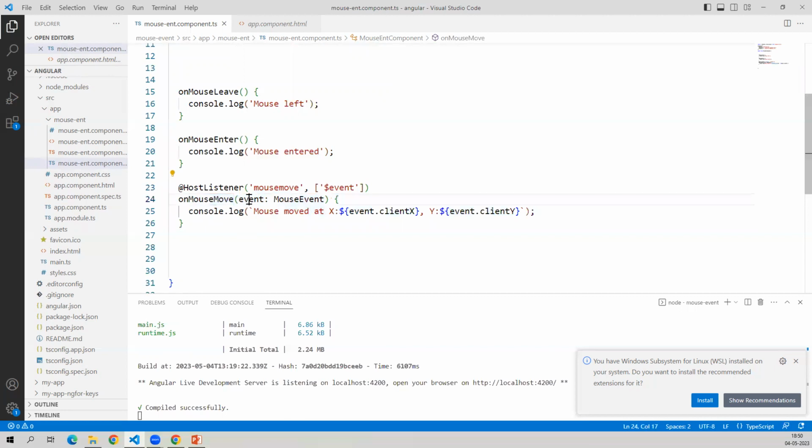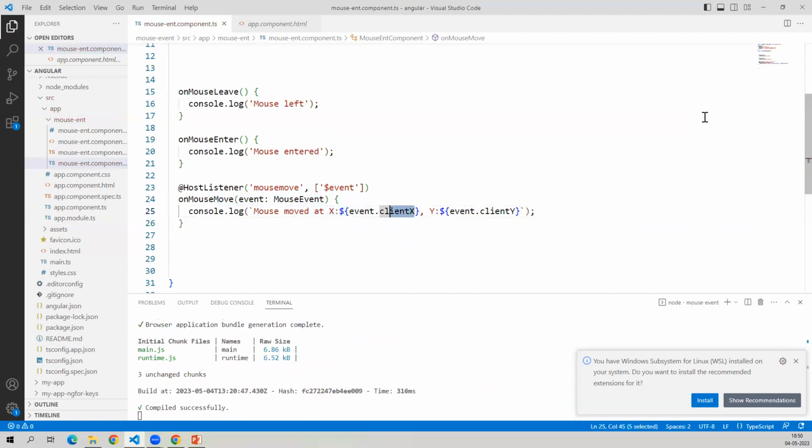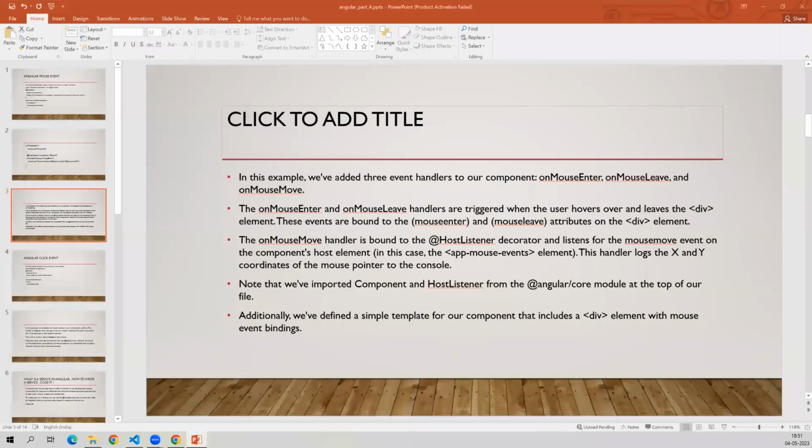Here, event colon mouse event I am declaring, and console.log mouse move, and for the x-axis, dollar event.clientX. This is the feature given by the host listener itself. These are the properties which capture the x-axis and y-axis coordinates in the browser.